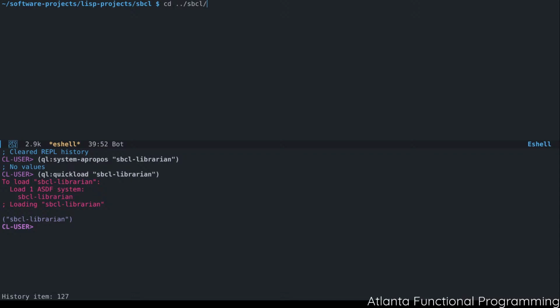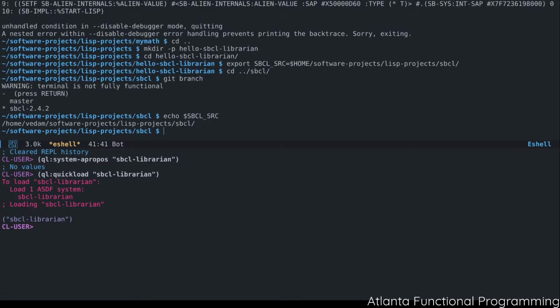Okay, so we first have our SBCL source. What's the other variable that we need to look for? Well, we need to provide SBCL-Librarian with the location of the project, specifically for the purposes of loading our actual SBCL-Librarian checkout project. Luckily for us, since I put this into a local registry for Roswell, SBCL-Librarian doesn't necessarily need this because we're not using ASDF load system directly.